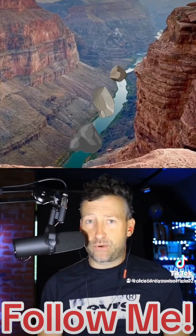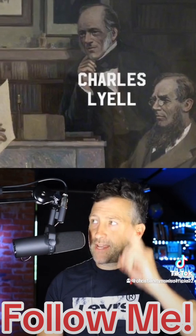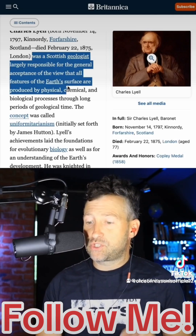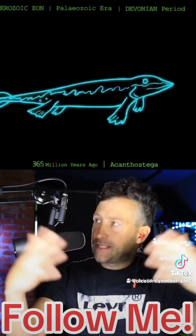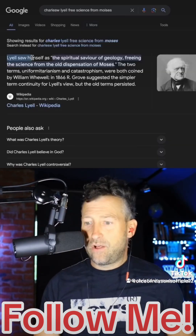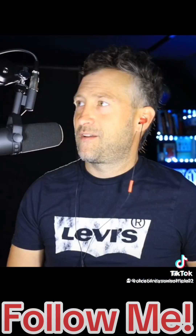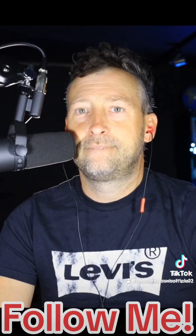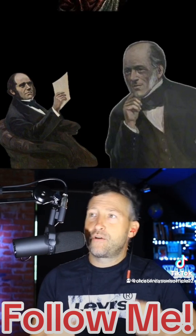Why aren't we taught that the Grand Canyon may have been formed through a massive washout, like they believe happened on Mars? Because of Charles Lyell, who was a friend of Charles Darwin — a Scottish geologist largely responsible for the view that all features of the Earth's surface are produced by physical, chemical, and biological processes through long periods of geological time. Darwin needed millions of years to go from tadpole to human; Lyell said we need millions of years to form the Grand Canyon. Lyell also saw himself as the spiritual savior of geology, freeing the science from the old dispensation of Moses — who wrote the book of Genesis, which tells the story of a global flood. So you believe the Grand Canyon was not formed by a flood because Lyell, who was friends with Darwin, wanted to free science from Moses.